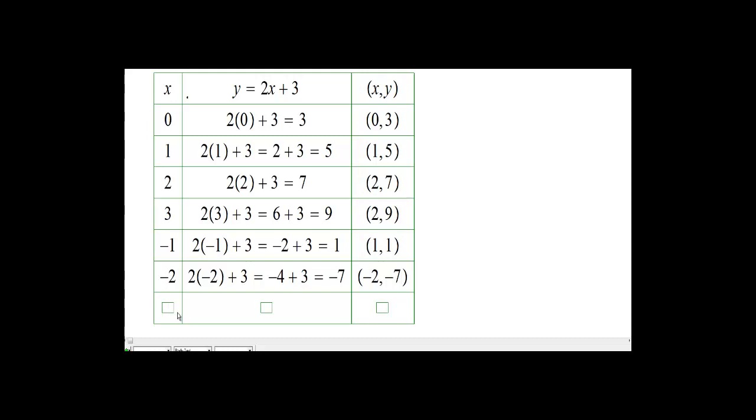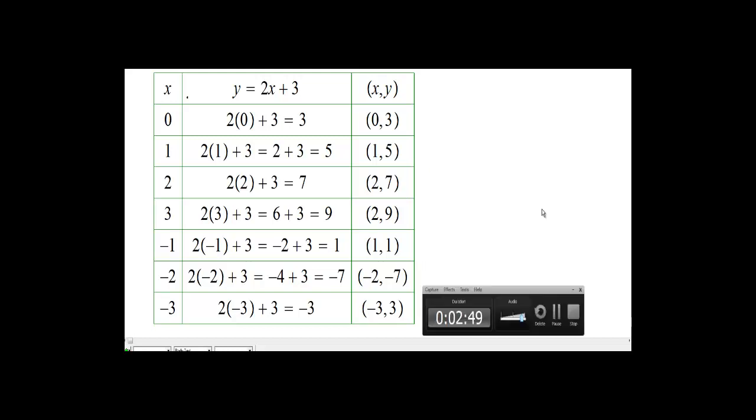Okay, and well, let me stop with negative 3 then. Okay, if I had your patience so far. So negative 6 plus 3 would be negative 3. Okay, so we got negative 3, negative 3, another coordinate, another point that satisfies this equation. Okay, so we will plot these points and see what they show us for the graph of this equation.